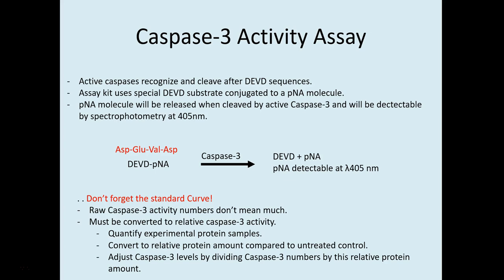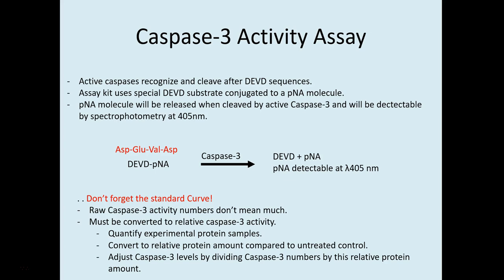So once caspase is activated, it recognizes a very specific amino acid sequence, which is DEVD. This is the sequence of amino acids, and it cleaves after anywhere in the protein you see a DEVD sequence present. So it cleaves right after those, causing those proteins to get destroyed and leading to further cell death response.